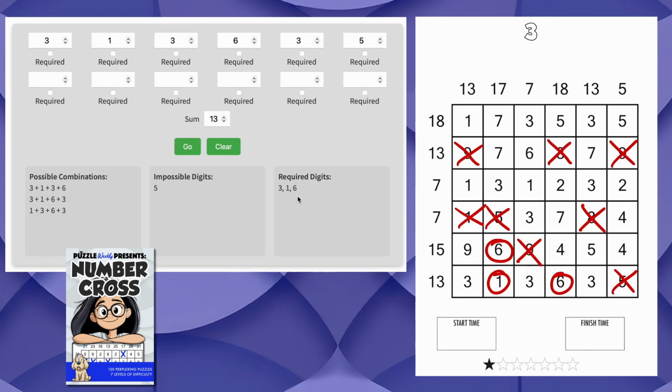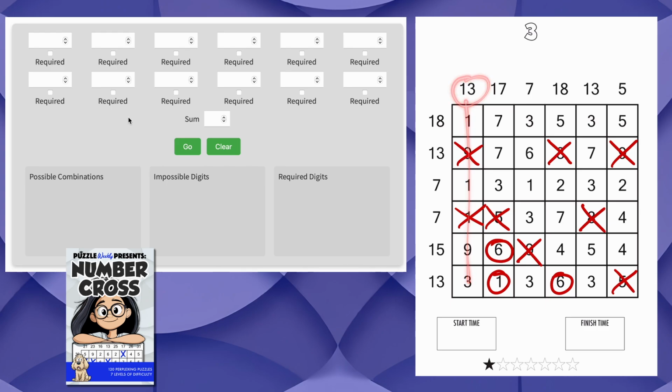Now, although some people consider using a calculator as cheating, obviously it's a personal choice, it comes down to what you want to get out of the puzzle. If mental arithmetic is your thing, then lose the calculator and try doing it. Mental arithmetic is not my thing, but I do enjoy solving a number cross puzzle, so I don't mind using my calculator. With the rows done, now we can start looking at the columns.